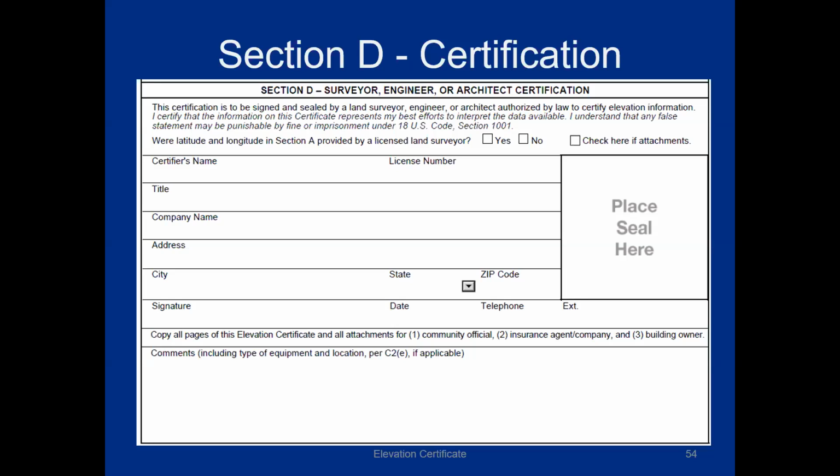If it's an engineered opening that's not the brand name, it's just a different opening that doesn't meet the prescriptive requirements, then you still have to include that certification and why these engineered openings. You know that FEMA standards for engineered openings is that the openings have to be sufficient to ensure that you have automatic equalization of hydrostatic forces. In Technical Bulletin 1, I told you before that I've read Technical Bulletin 1. In Technical Bulletin 1, FEMA describes what that means, automatic equalization of hydrostatic forces.